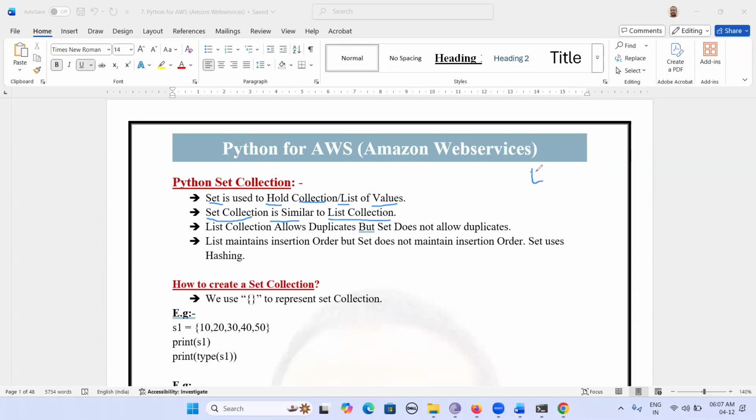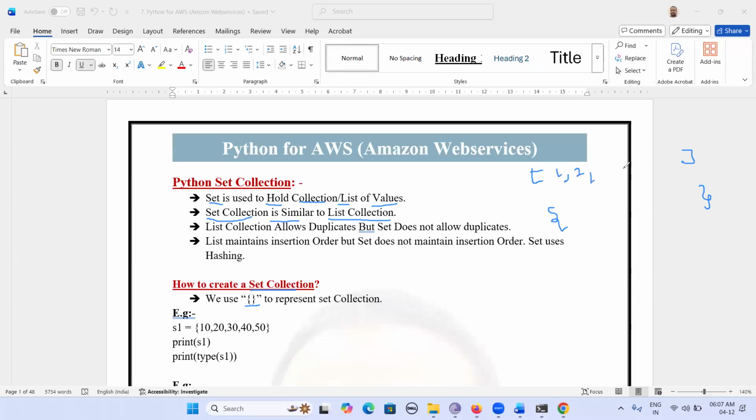List collection we represent using square brackets. Set collection, we are going to represent using curly braces. Here we can store a list of values.